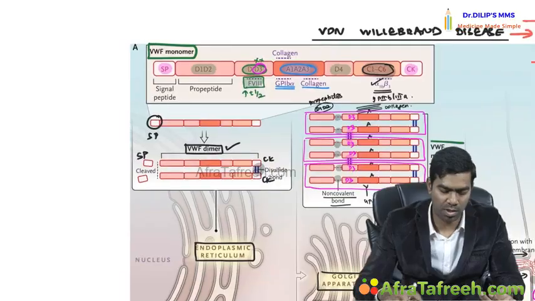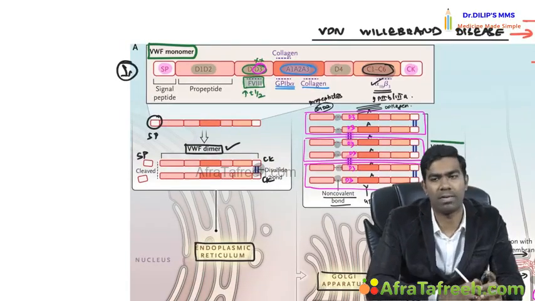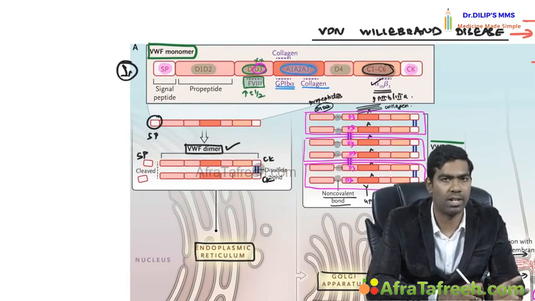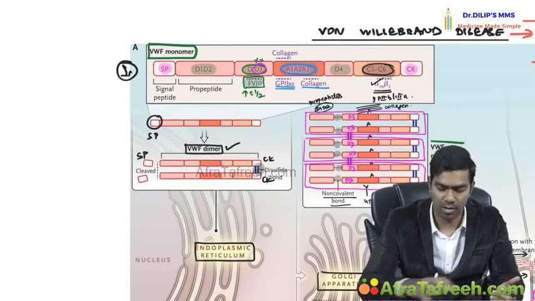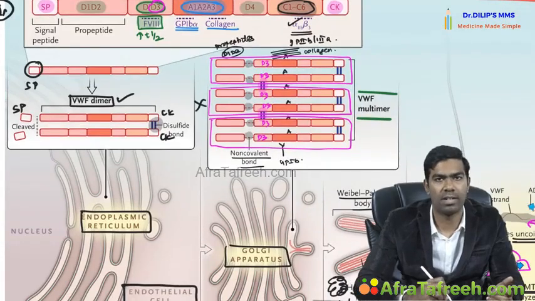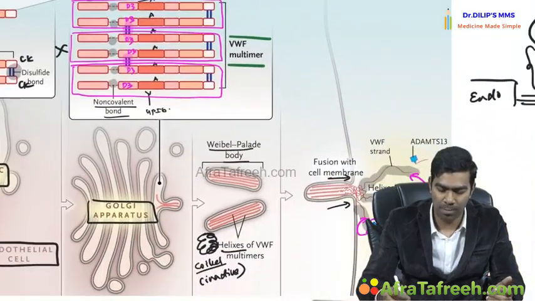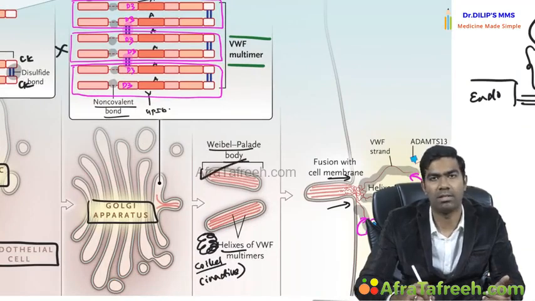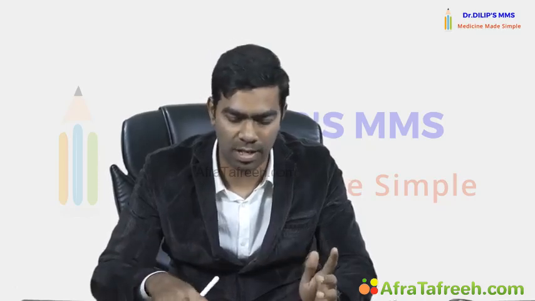So where can von Willebrand disease happen? Von Willebrand disease can happen, first of all, in reduced synthesis. The von Willebrand factor monomers themselves will be synthesized in a very reduced manner, or the multimerization can be defective. Clear? Or the storage can be more effective, which means it's not released at all. So reduced release is also one of the reasons why you get von Willebrand disease. So reduced synthesis, reduced multimerization or reduced release, all these things play a key role.